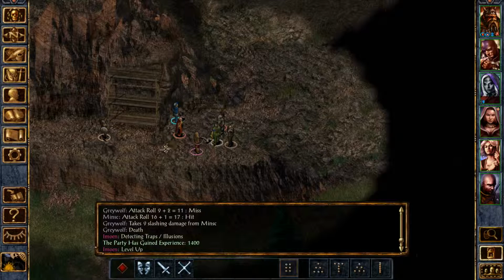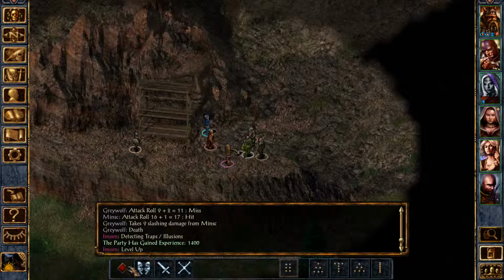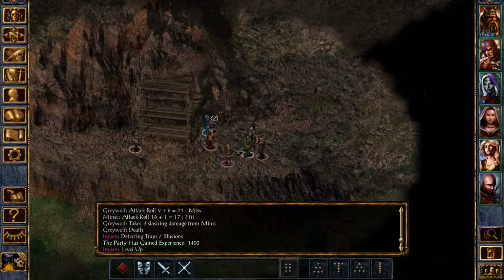Imawin has leveled up. Alright, let's pick up our bounty. Let's talk to Prism. We'll pick up 2 emeralds, which will complete a quest that we haven't got yet.